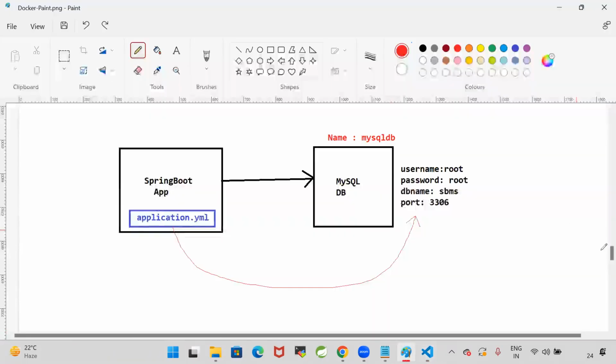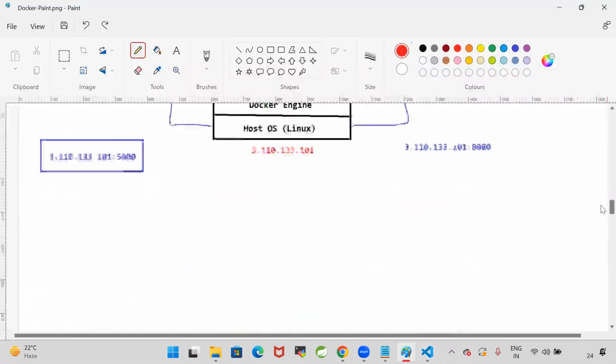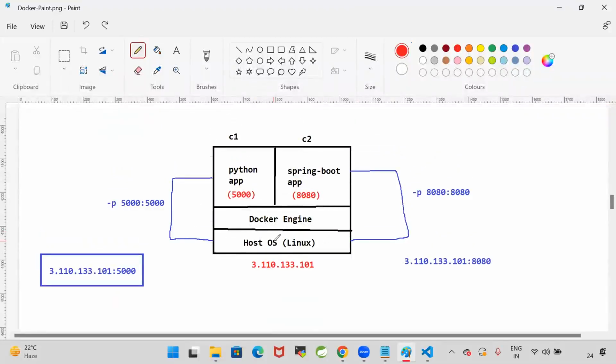So here we have taken a Docker machine. This is my host machine. In that I install the Docker engine and I install Docker compose. When I execute the Docker compose up command, however many services you configured in the compose YML, those many containers will be created on the same machine, not on another machine. Where you execute the Docker compose YML, in that machine Docker containers will be created based on the Docker compose YML. You got it?